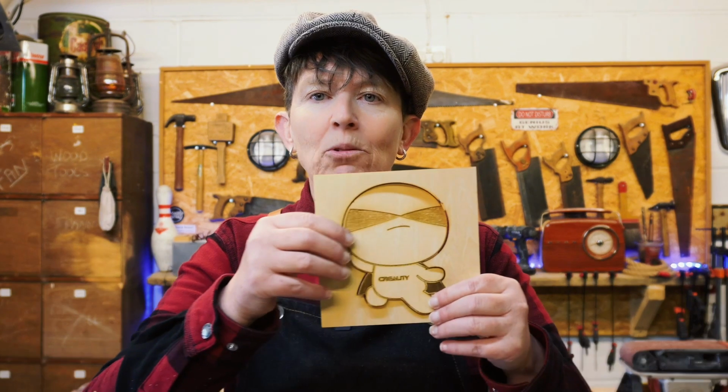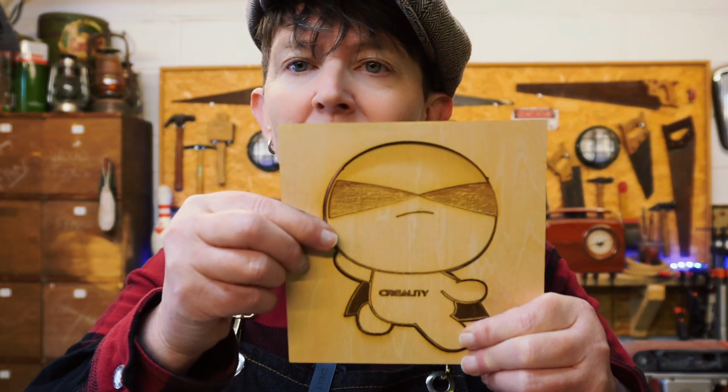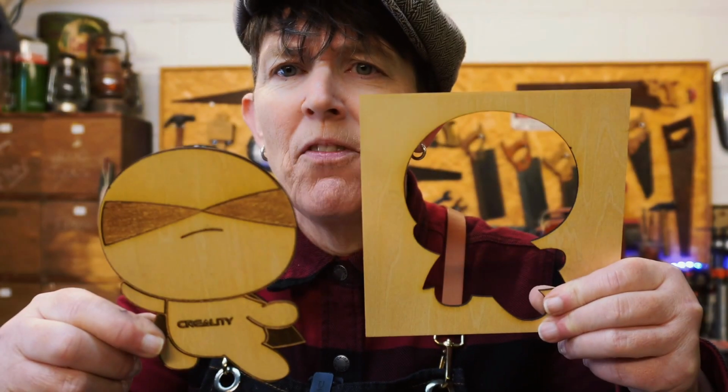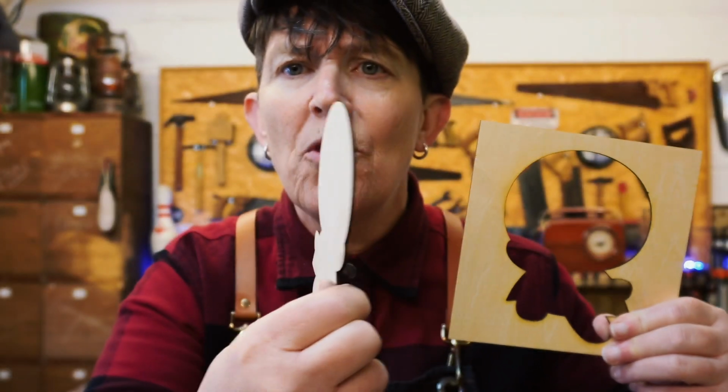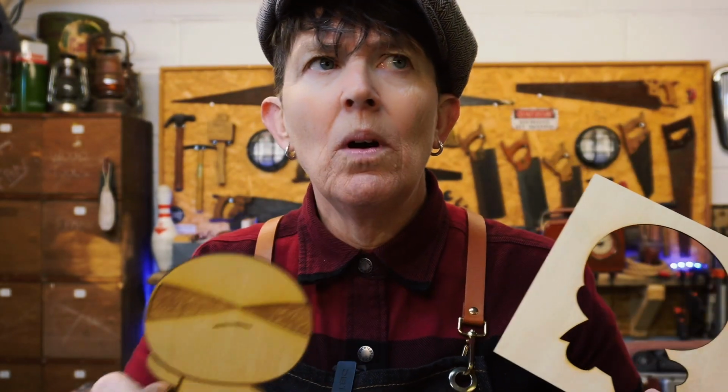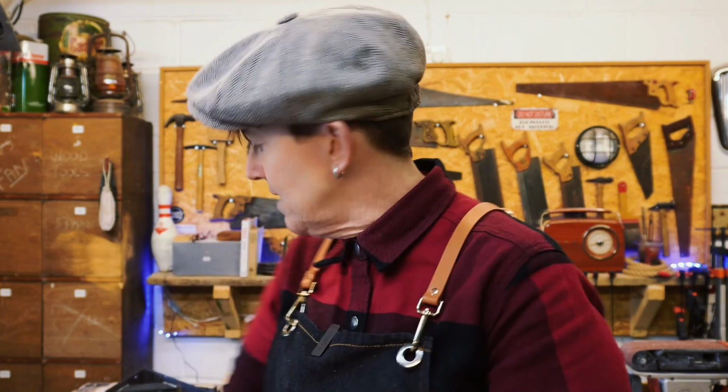Anyway, so this was like a little sample that I did. This is of the particular machine's logo, and it cuts it out beautifully. So you can see the sort of things you could do. And it cuts wood up to, I think it's about 12 to 15 mil, which is pretty thick. So I've got some really good ideas.